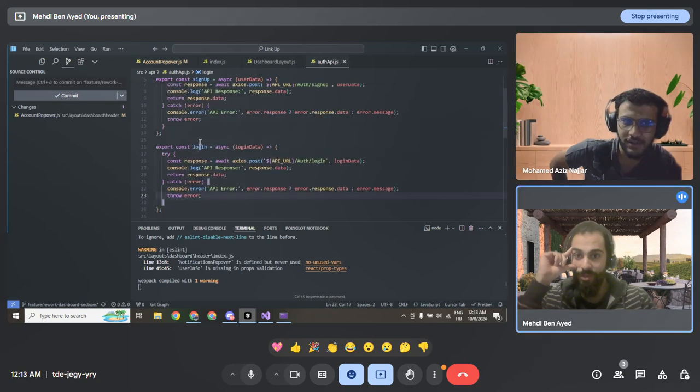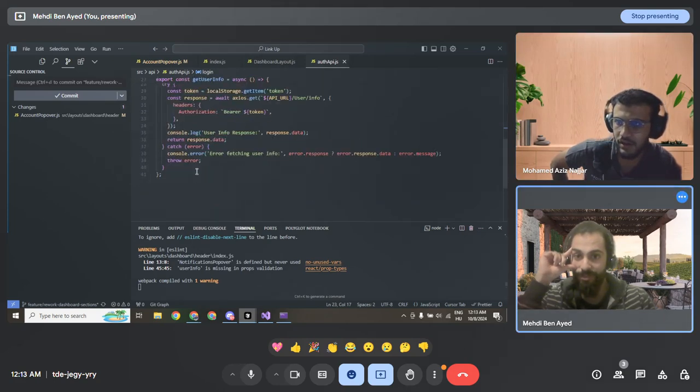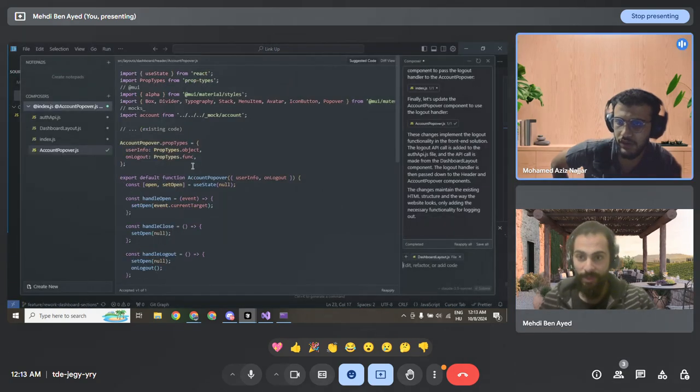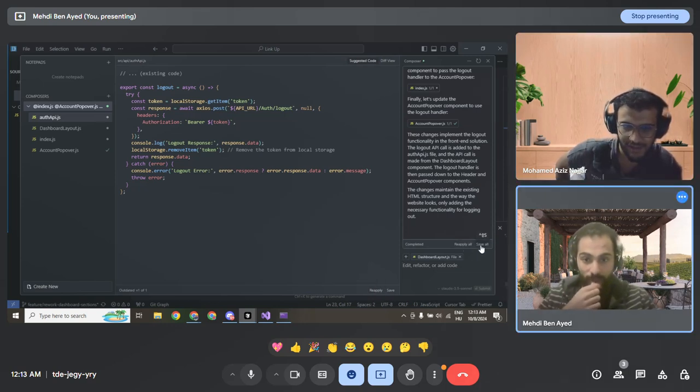You see, we don't even have the logout endpoint here. Oh no. So even if I accept all, it didn't work. Maybe it's this new view that does not work.